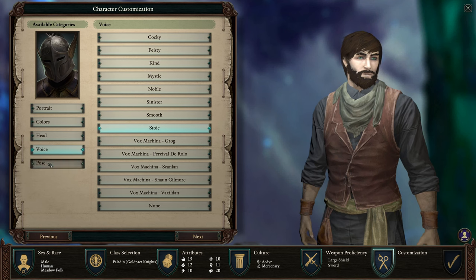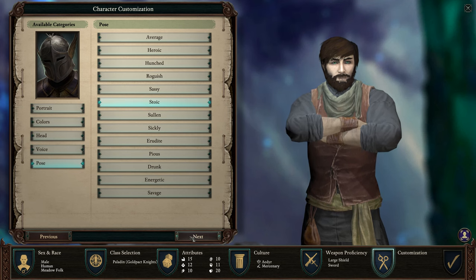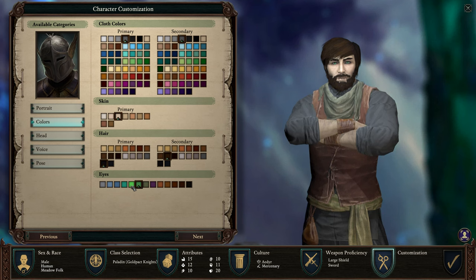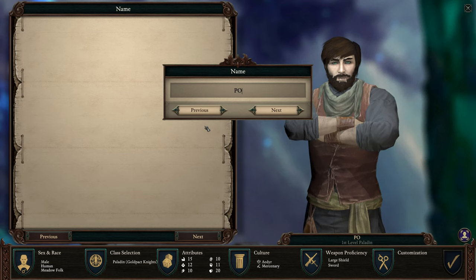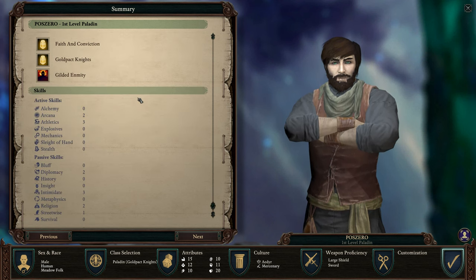Yeah, we're going to go with that one. Not going to look at any others. His pose is set. Let's just have a quick look at eye color again. Yeah, that's fine. Oh, no. No, we can't do it. So we're going to call him Pos Zero. There we go. My God, there's a lot of options available to customizing your character in this game.